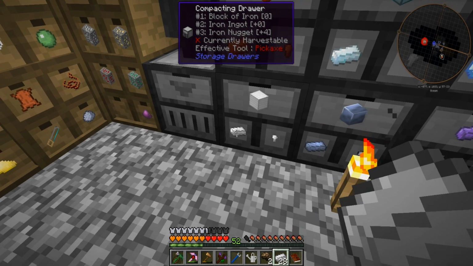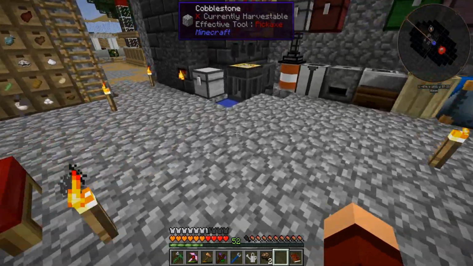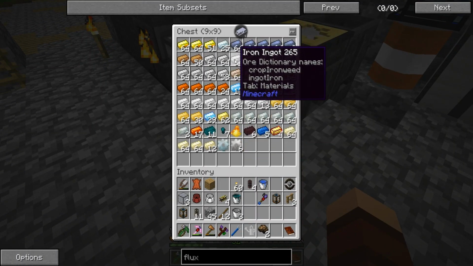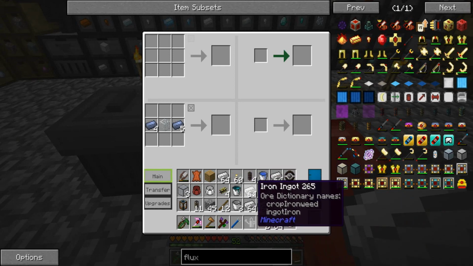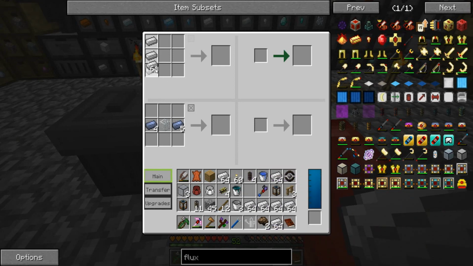Wait, are we at iron? Holy poop, wait, what the? Woo! Alright, we're fine. Everybody calm down. Okay, so we got this. And then we need, I think, two of these. That goes there. I'm trying to do this from memory. And Modi wins.